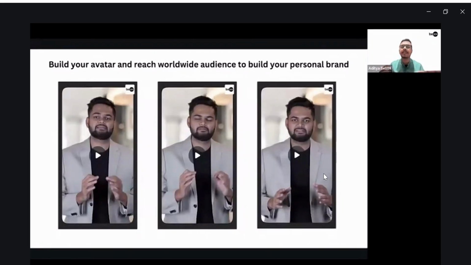Okay, with anyone's face, you will be learning how to create your own avatar, via which you can do all of these sort of cool things. So you'll be learning all of this in this particular module, where you will be able to create videos like this with your own avatar or with anyone's avatar.